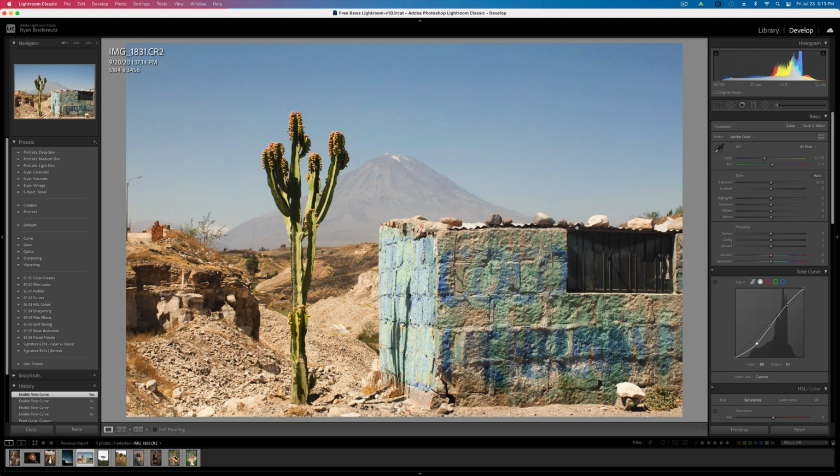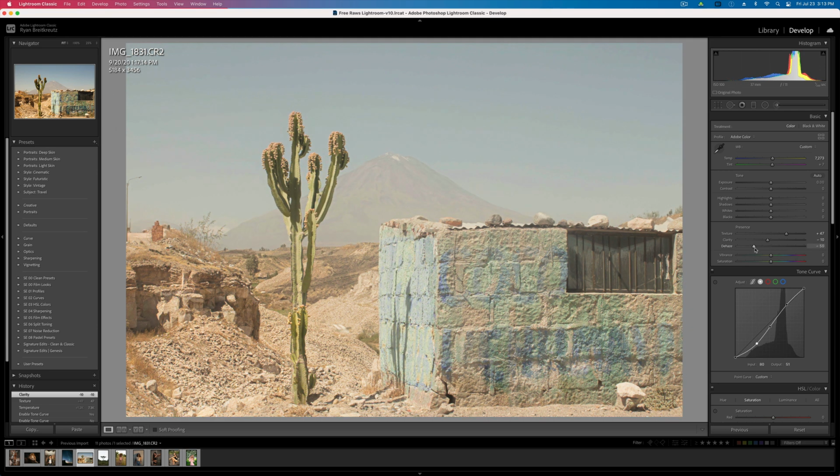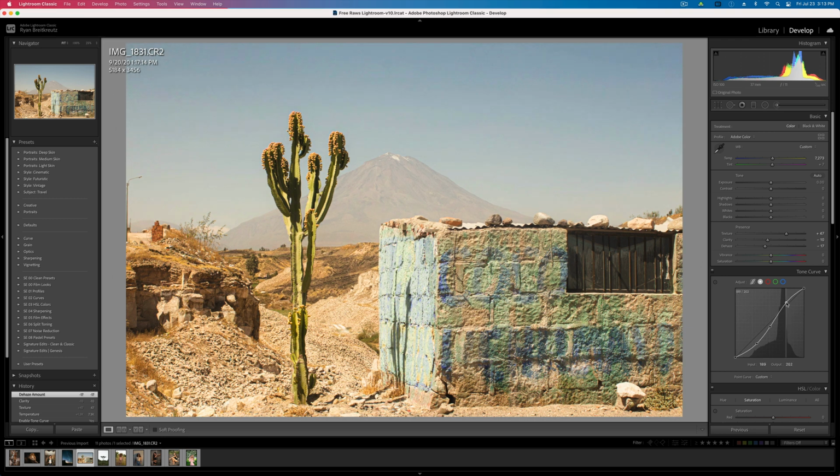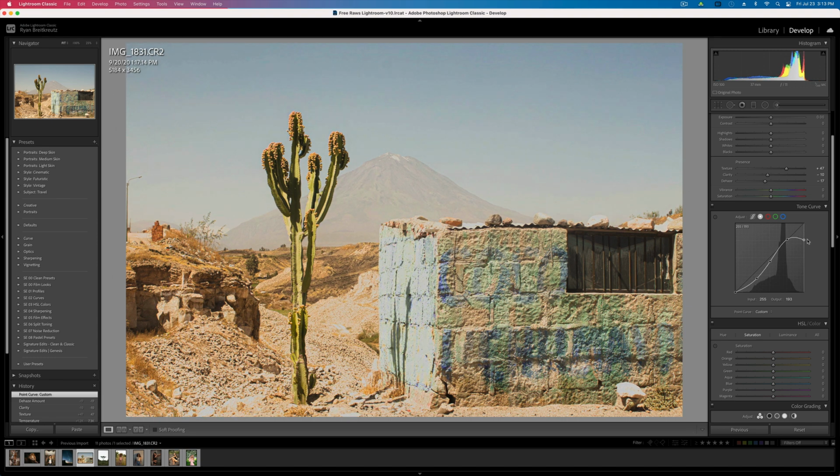Okay, let's say that we want to do a really vintagey Western theme. Well, we could warm it up a little bit. Let's add some texture. I'm going to take my clarity down, and that's going to make it feel a little bit more like an older camera. Could do the same thing with our dehaze and take that down a little bit. Okay, and then I'm going to definitely clip my highlights, make them a little bit more creamy. Do the same thing with the shadows.